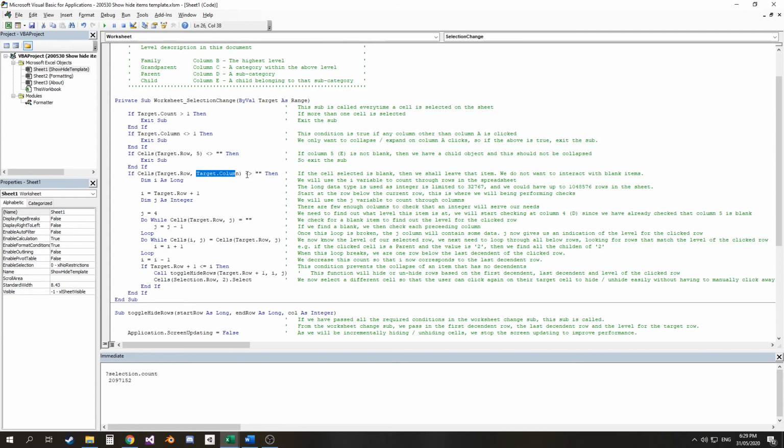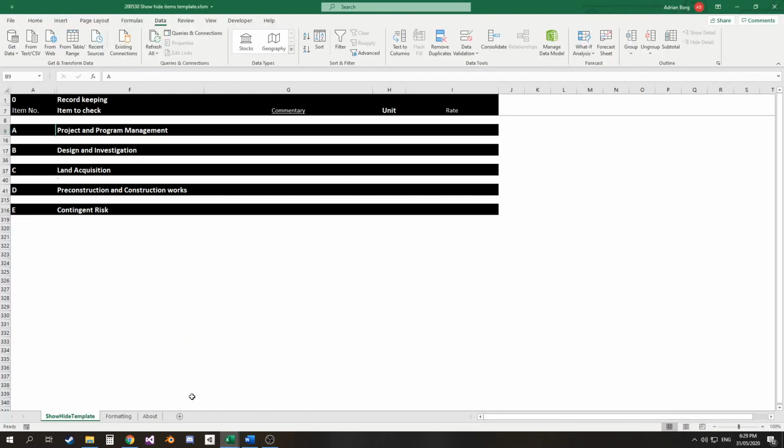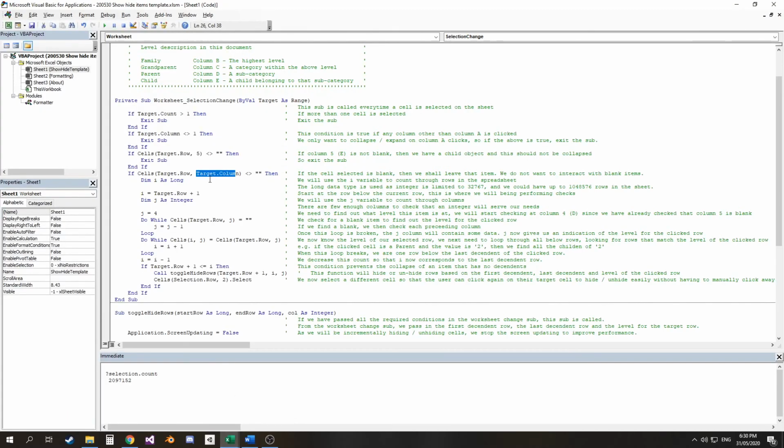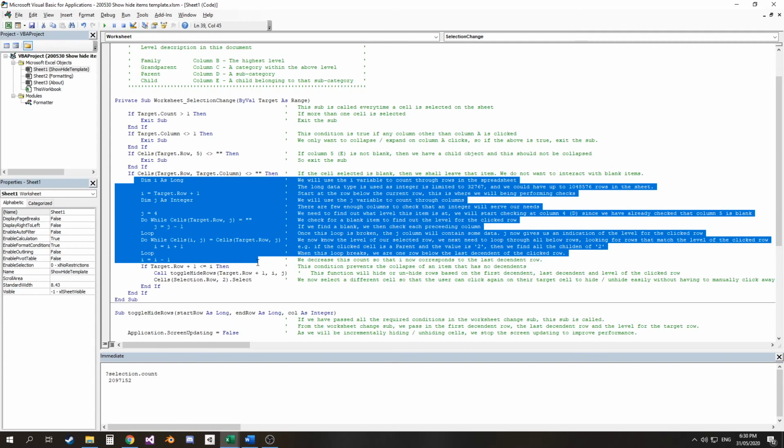If that first clicked on cell is a blank item, then we don't want to do anything, because I've got the desire to leave some blank rows in the sheet to break up the families. So between family A and B, I've got this blank row in here, and I think that looks better. So I don't want anything to happen there. I only want something to happen when I click on B. So we're only going into this last area if this condition is satisfied.